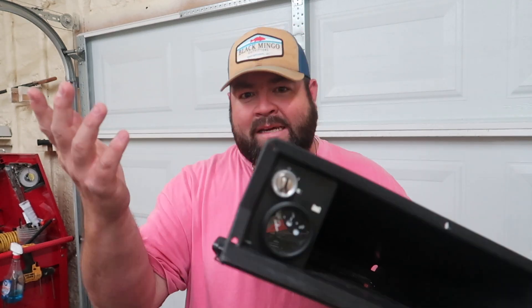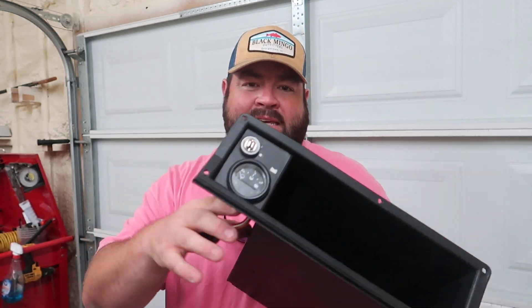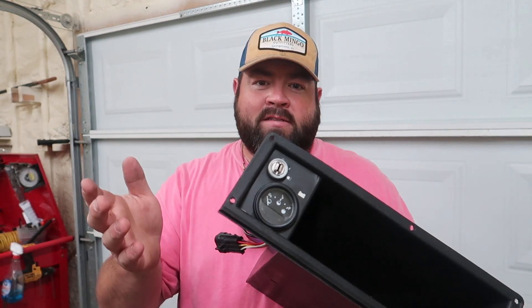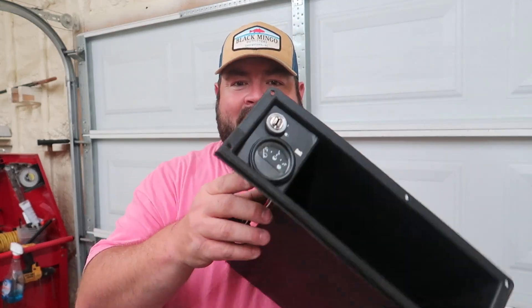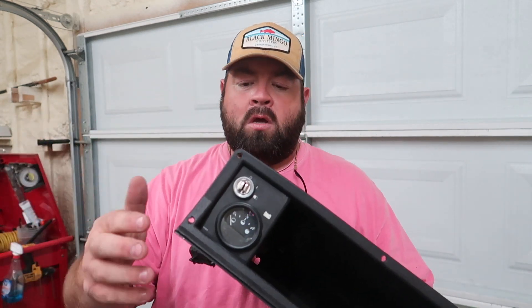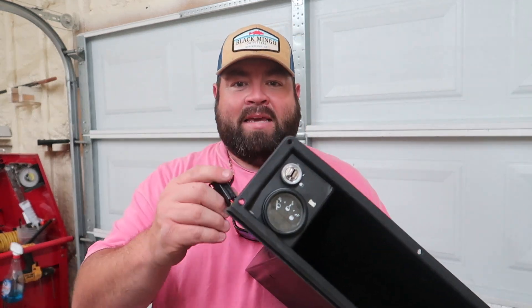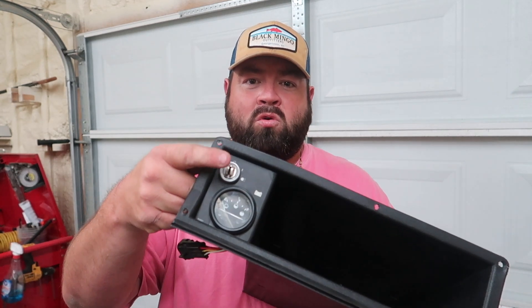I'm not going to install the stock normal key switch on the Cushman, and I'm not going to put this gauge in here. The reason is that sometimes I might run this thing on 72 volts, sometimes I might pull those batteries out and put some 48 volt lithiums in here since we're running the big battery setups on all of these golf carts. I'm not sure if the gauge will work with 48 or 72 volts, or if it'll work with lithium versus lead as previously installed. So I'm going to be getting rid of the state of charge meter from EasyGo, and by doing so, I'm also getting rid of this old school key switch.